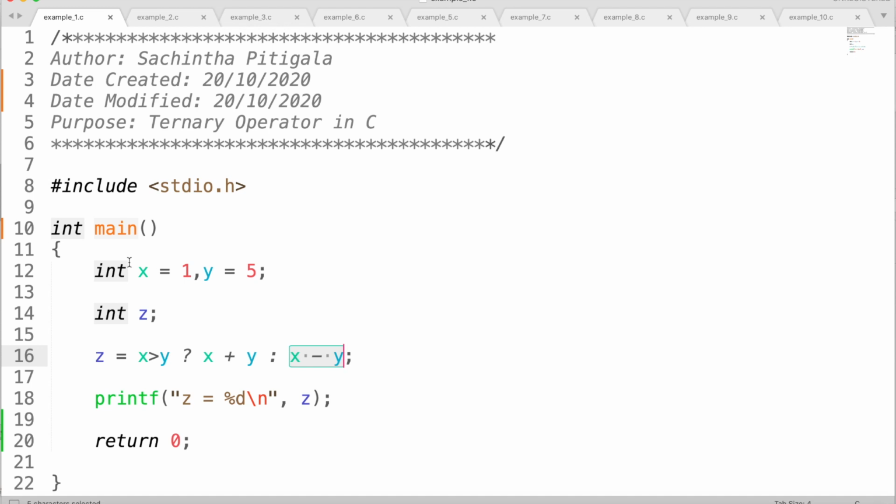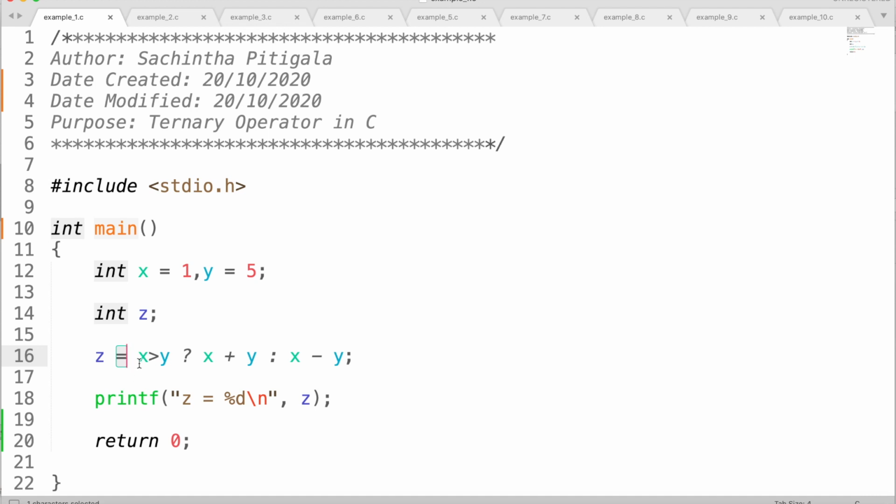Let's consider what's going to happen if we execute this program. We have two integer variables, x is 1, y is 5. Then the computer will create another variable called z. Then it executes this statement in my line 60. This is an assignment statement because of this equal sign.